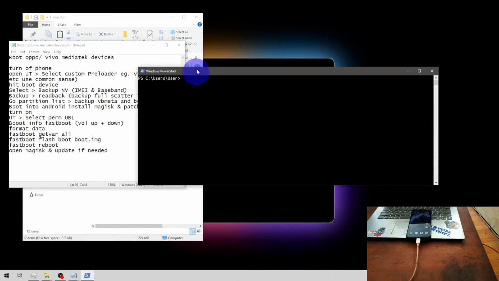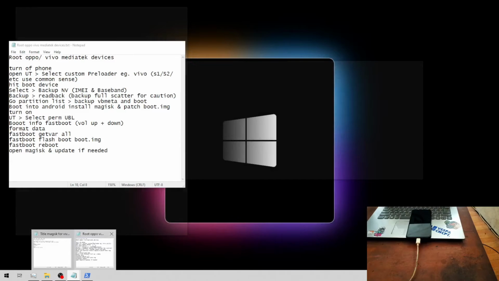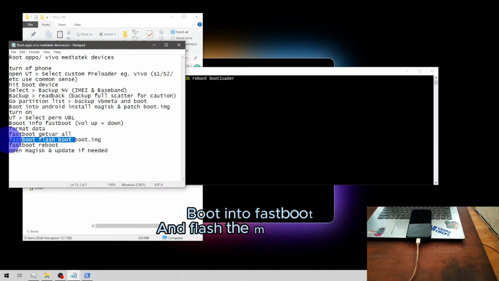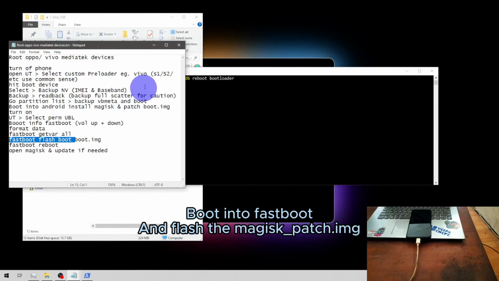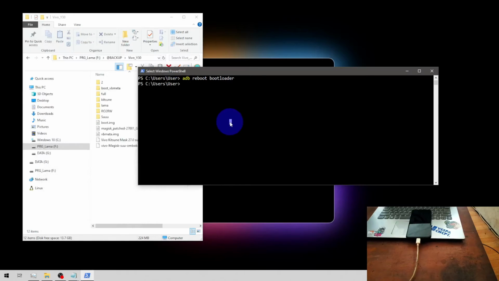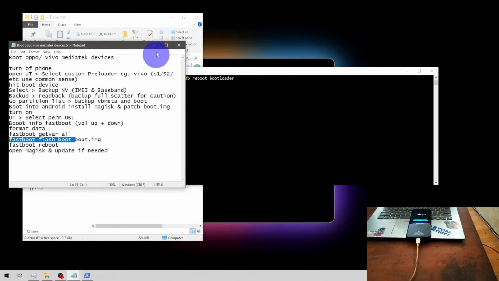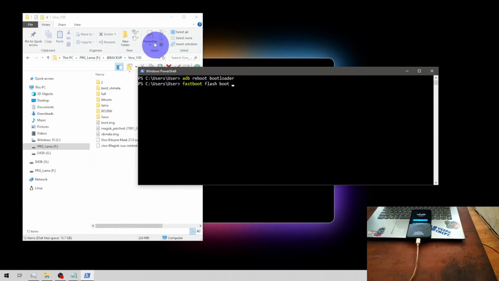It will boot into Fastboot mode, and like usual, after it finishes we can flash the modified boot image using the command fastboot flash boot and the modified file.